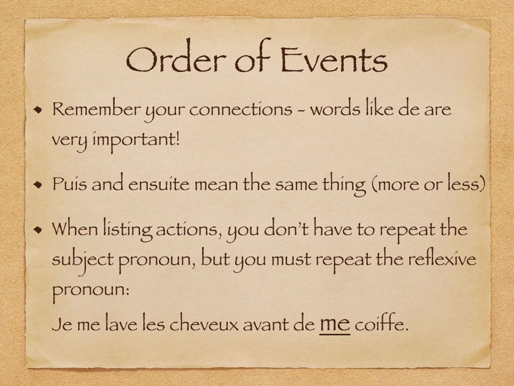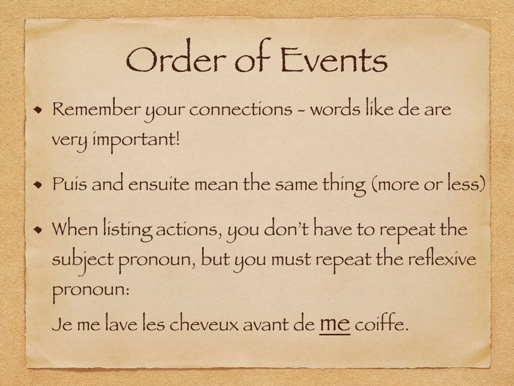Remember that puis and ensuite mean essentially the same thing. They both mean then, as in THEN, the next thing to happen. Puis gives you a little bit more leeway with the timeline. Ensuite kind of has a connotation of it being the exact next thing that happens. Puis, it's the next thing that either happens immediately next or it's somewhere down the line next. But these are very, very small differences, and at this point, it doesn't actually matter.